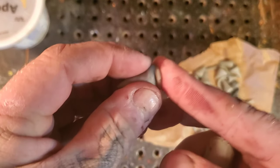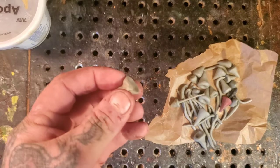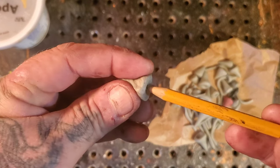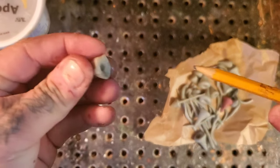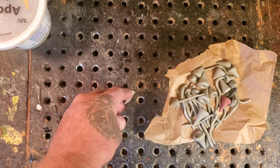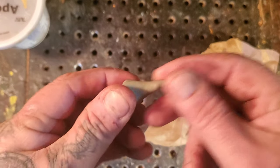You can get your fingers wet too, guys. It helps. And so there, and then I just got a pencil, and I do this. There's your little Smurf mushroom cap, if you like. They're a lot better when I didn't do it on camera. I spent more time smoothing them out with water, right?